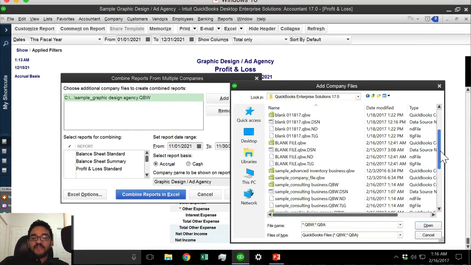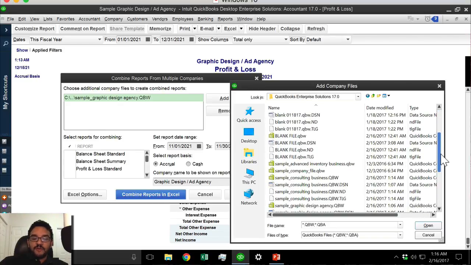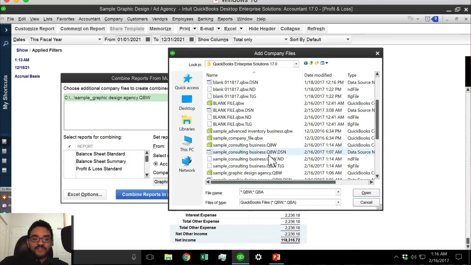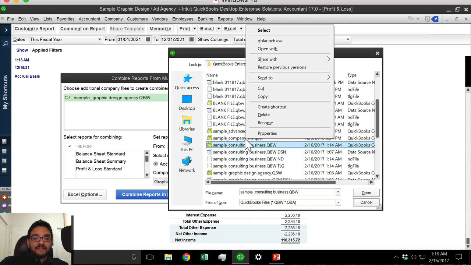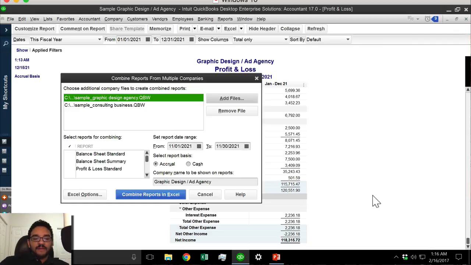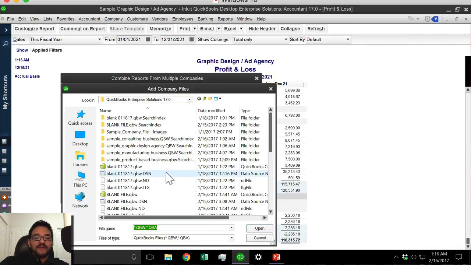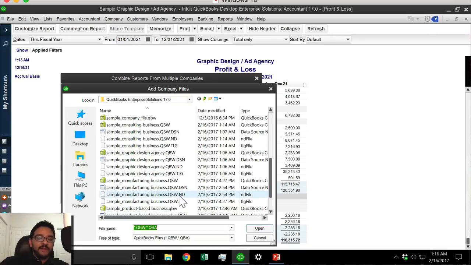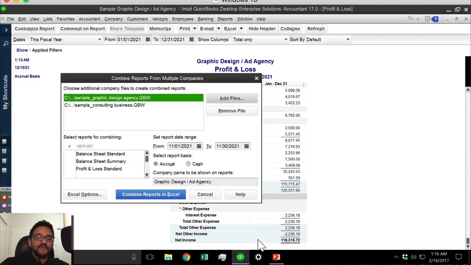So as I search inside the computer and go into the folder inside of my Windows machine where my other QuickBooks file is, I'm going to select it. And I could select one by one and add multiple, so you're not just stuck to one. We can add one, click on open, then click on add files and click on one more, and just start moving them as you go. So I can actually pick multiple ones, not just the two that I was showing before. But for the time being, let's just talk about these two to avoid any confusion.